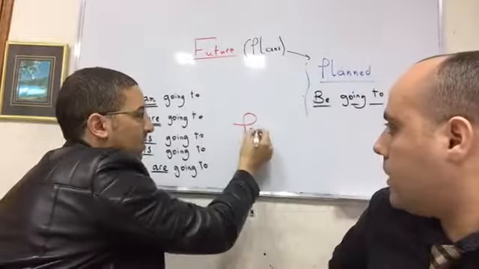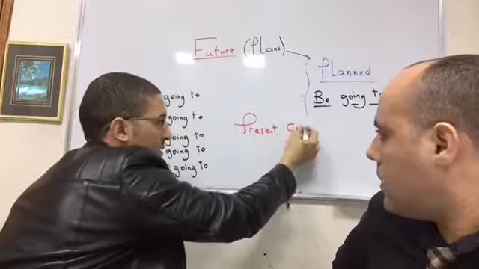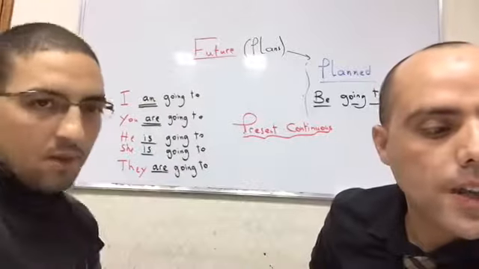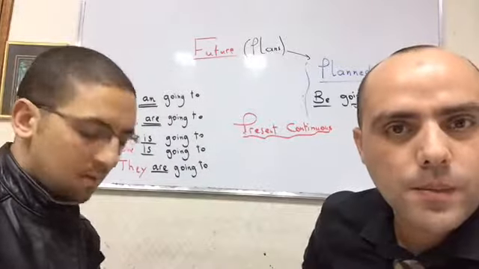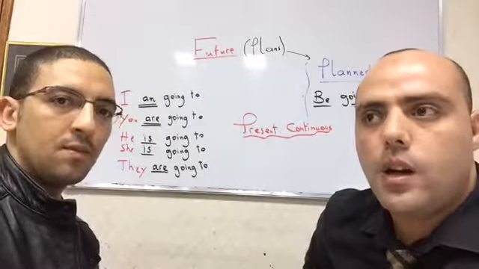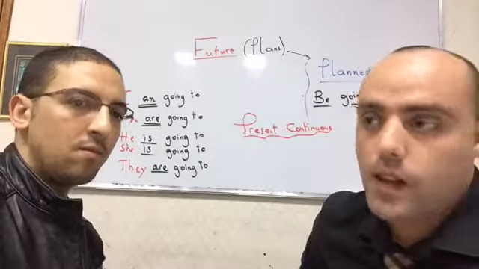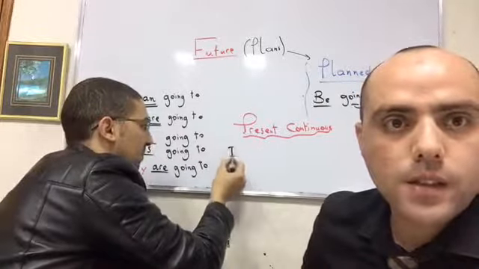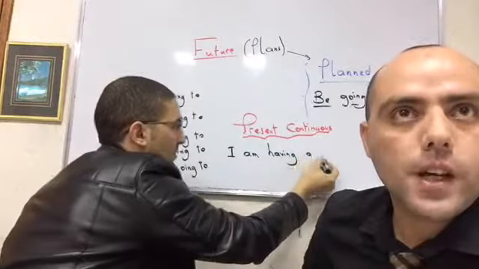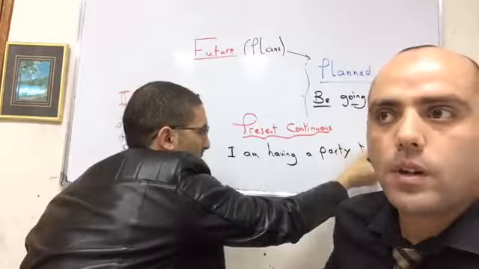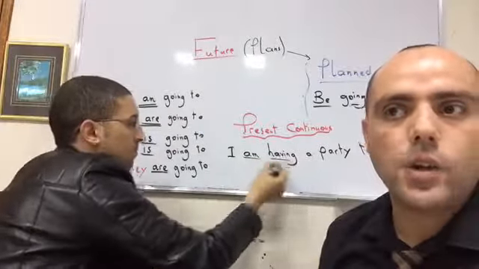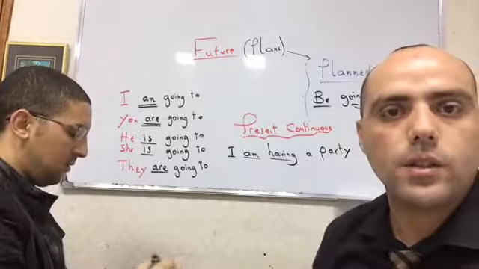Use the present continuous. Yes, present continuous. If you are arranging something, you can just use the present continuous tense to express that. For example, I am having a party today. If you said that sentence, what comes to my mind is that you have already started decorating the house, you are getting the food and the drinks ready, and you have already invited your friends for the party.